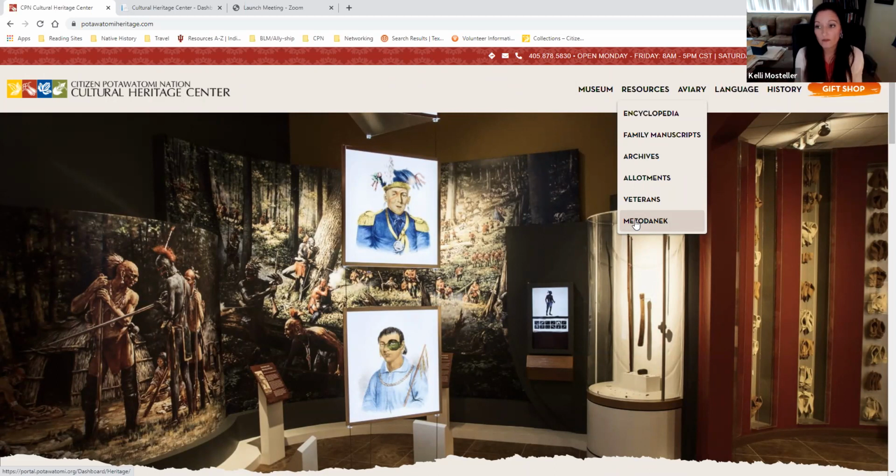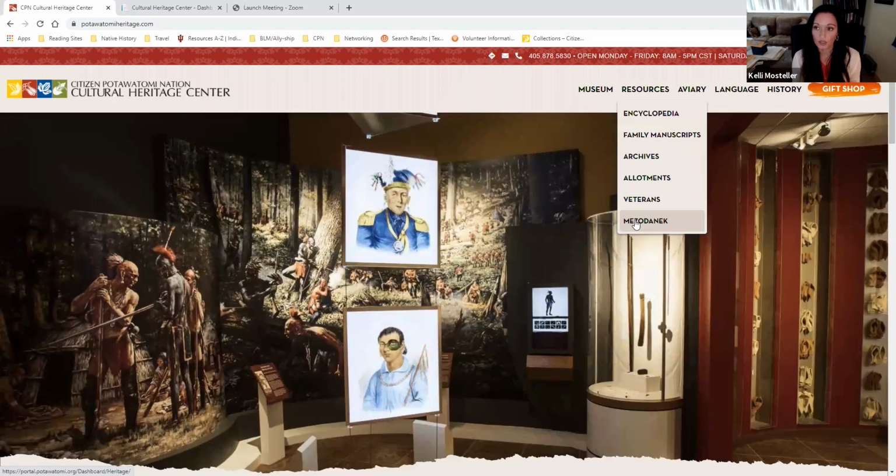So if you have ever accessed the portal, if you've ever applied for housing assistance, if you've applied for a scholarship, if you applied for CARES money, you already have a profile. It is the same system, so you will not need to create a new profile for this. You'll use your same login and all of that information. But you'll have a black screen that pulls up, and in the bottom, you'll see one that has a leaf on it, and in the title Mesodermic, and mentions that it's for genealogy. You'll click on that.